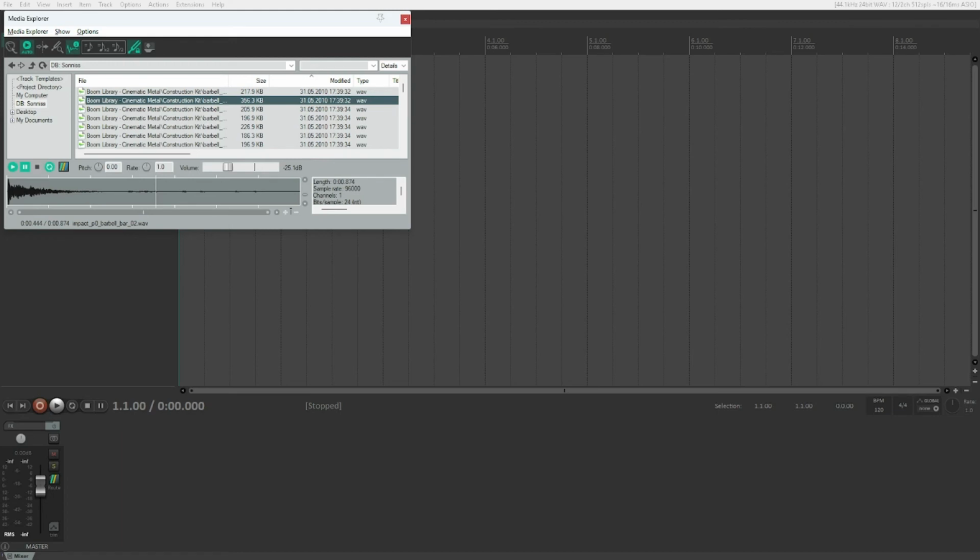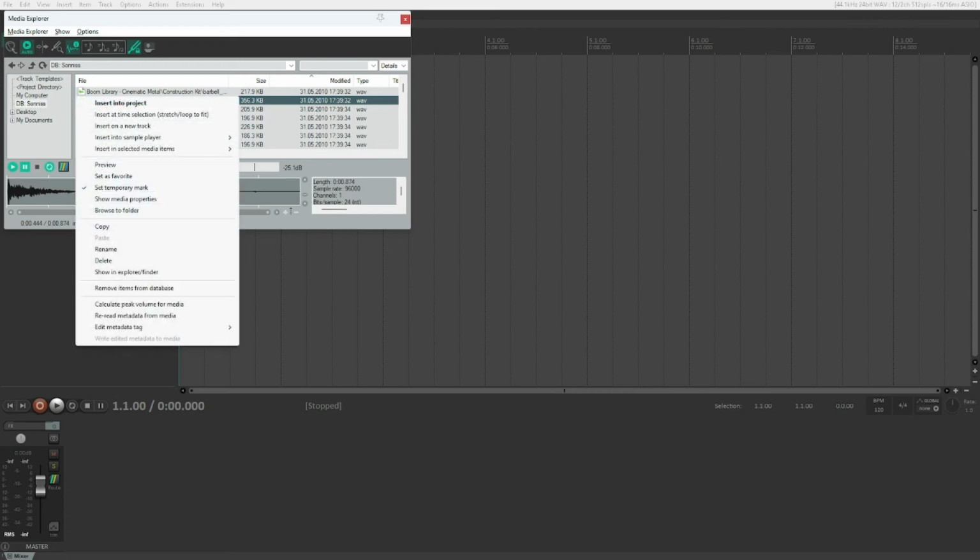But you can make sure to write those tags that you've changed back to the files where they belong. And you can do that by pressing context menu and using the up arrow once. Right, edit metadata to media unavailable W. Right, edit metadata to media, which is unavailable in my case because I haven't changed anything. But if you changed anything, then you can use this to write the changes back to the file. And if you recreate the database for whatever reason, the new data will be read from the file and you will get it right within the new database that you will be creating.